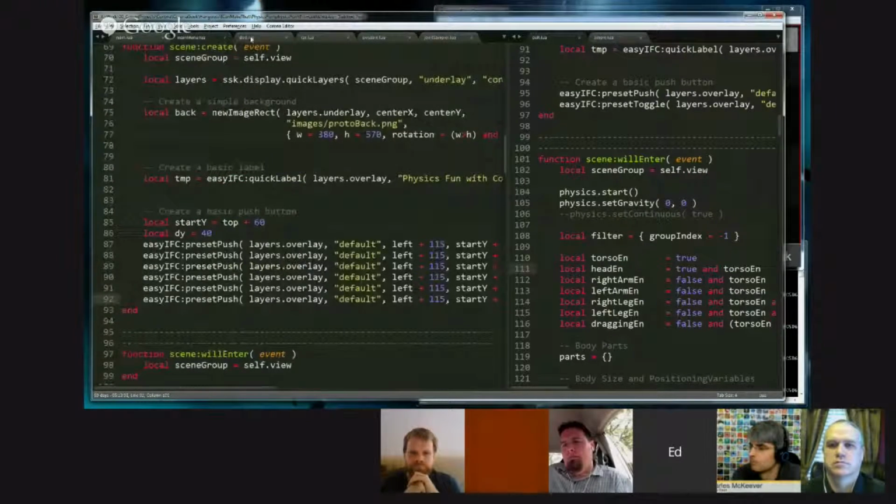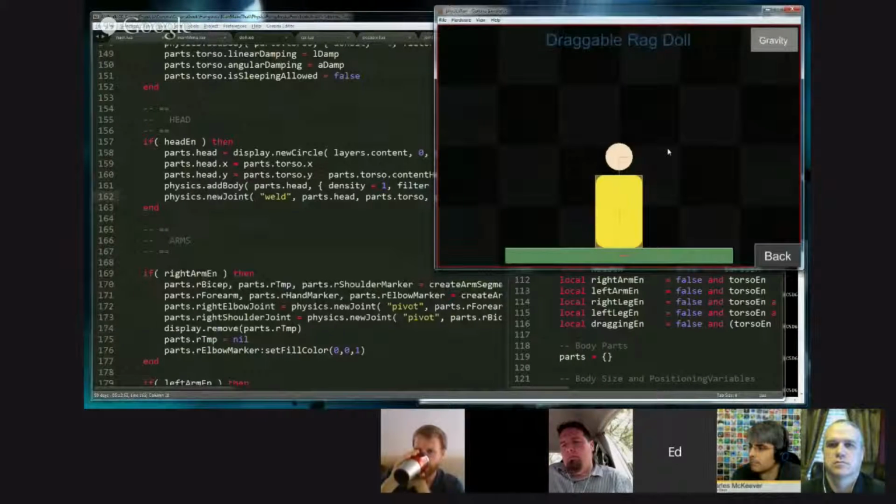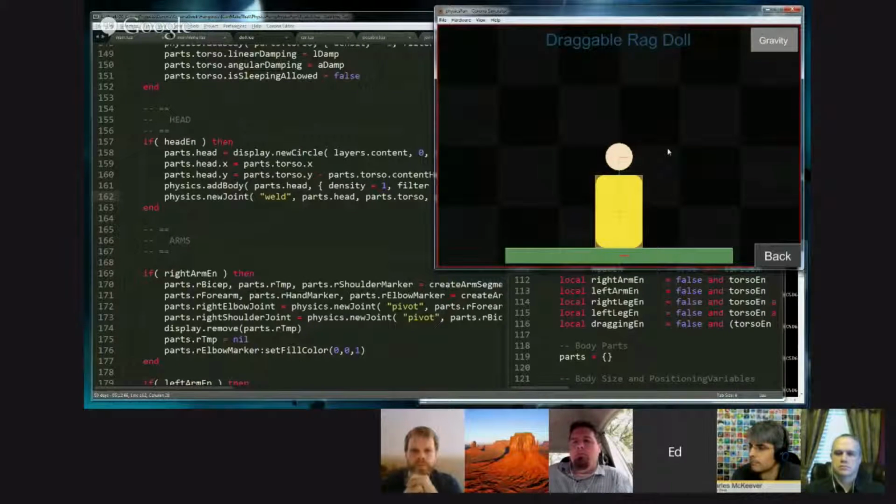Now it's worth noting that a weld joint is not a guarantee of exact distance over time. You can't rely on any of the joints to be precise. The precision of a joint in the game depends on how well the physics engine can handle the calculations it has to achieve within a set time. So what can occur is if you have a very complicated body or a large number of physics bodies with lots of different joints, you can start to see body parts pulling apart or joints starting to separate. If you see that in your game, what's actually occurring is the physics engine is no longer able to keep up with all the work it's supposed to do on a frame-to-frame basis.